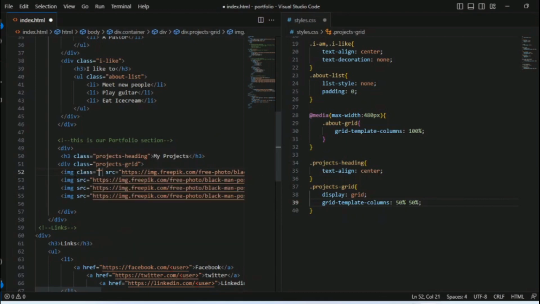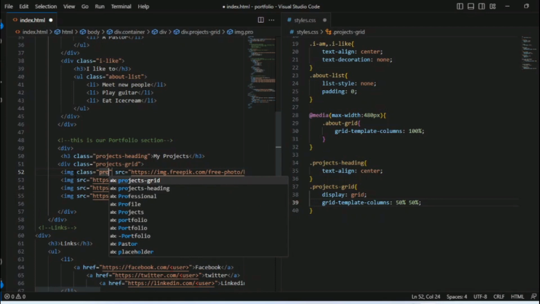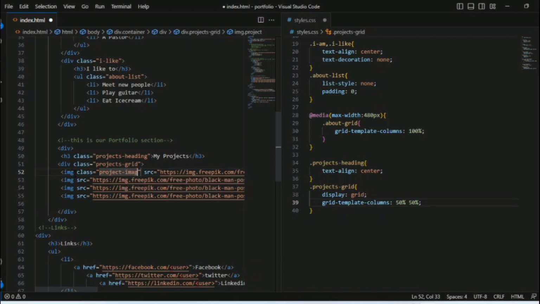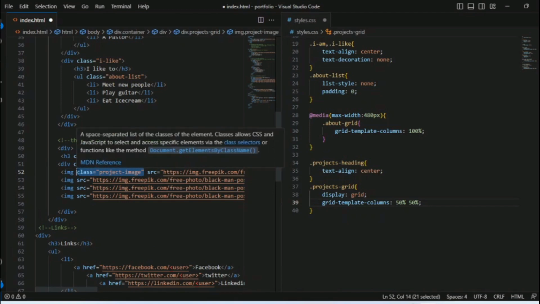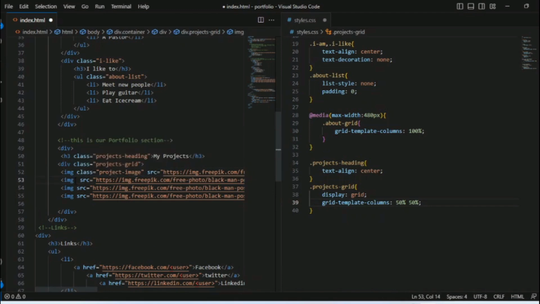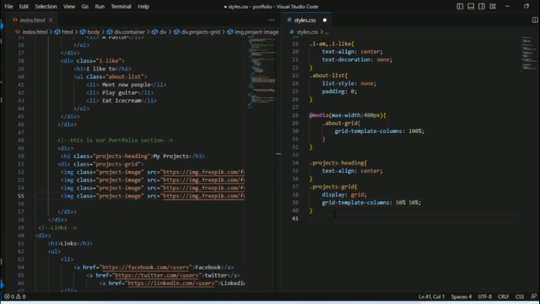Our image can be classified as project image, and the same thing, you can just replicate that by copying this and pasting, and also pasting. Okay, so we have our project images. So let's save, Control S, and let's now target our project images. So it should be dot project image.